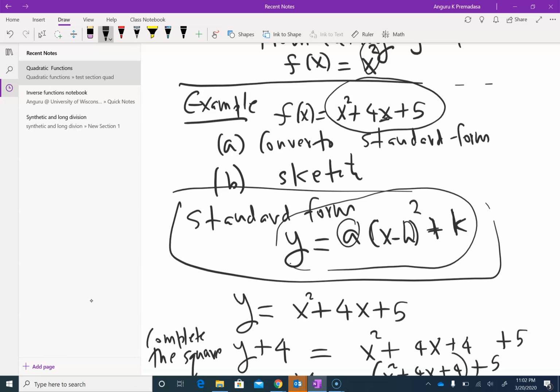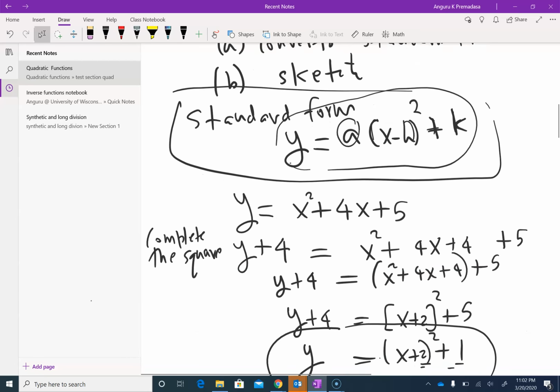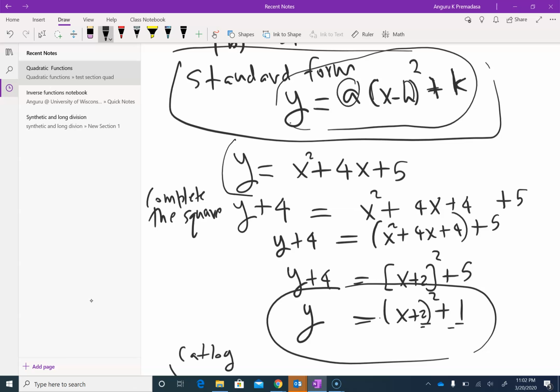Now we already know how to complete the square. We learned that in Chapter 1, right? And then we will complete the square by doing what we do. Okay, so this is our function, and we want to complete the square. So if you remember how we did that, we took the middle term and we divided that by 2, and then we get something, and then whatever we get, we square it, right? So 4 divided by 2 is 2, and then 2 squared is 4, and we add that to both sides. So we add 4 to the left side, we add 4 to the right side, and when we add the 4 to the right side, we add it so that it is close to the x term, and there's a reason for that. And then after we add it, there's still this 5 which is outside.